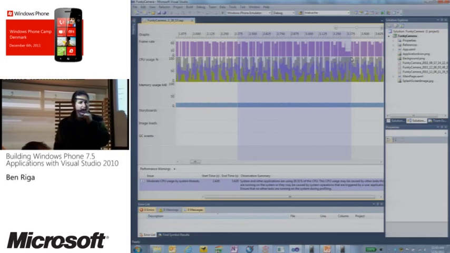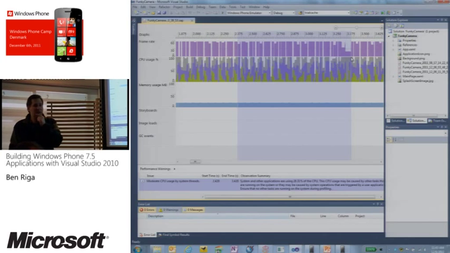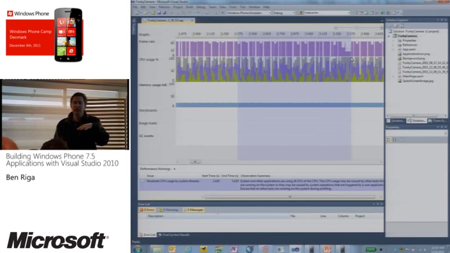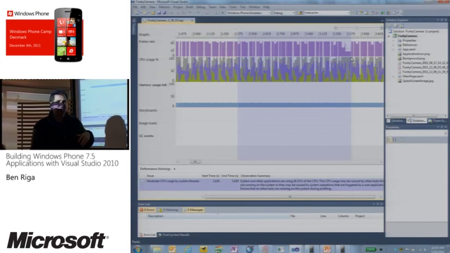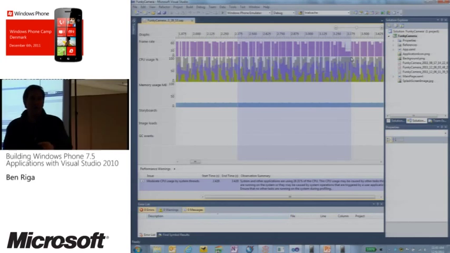Is it possible to put in some kind of debug labels in this, so that this is where my calculation started, this is where it ended? Yeah, I don't think so. So the question, for the recording, is: is it possible to put in a debug label so that I can zero in on different parts of my processing, or different processes? And I don't think you can do that.